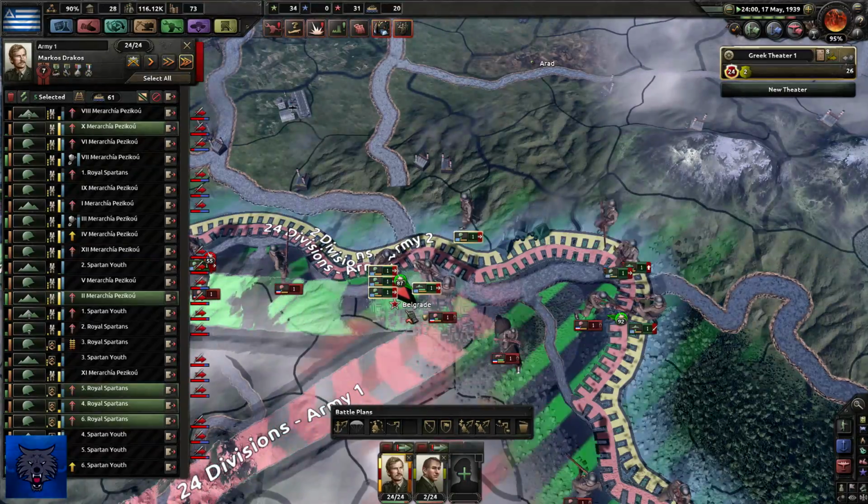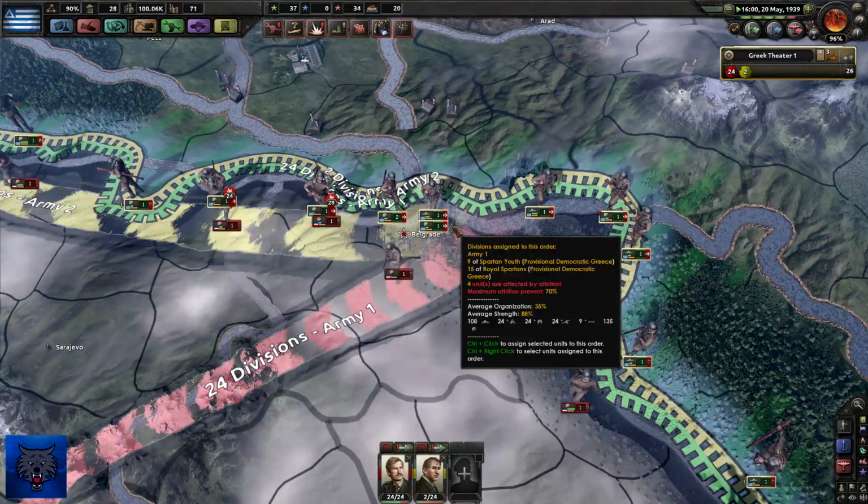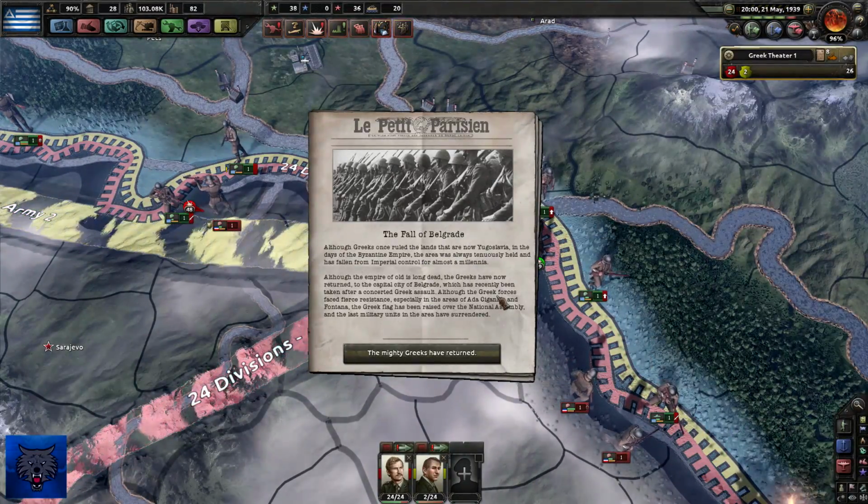That's what we need to do. Yeah, let's go in and take Belgrade. The quicker we can do that, the better. Come on. Hey, huzzah. Oh, the fall of Belgrade. Although, what? Oh, that's awesome.